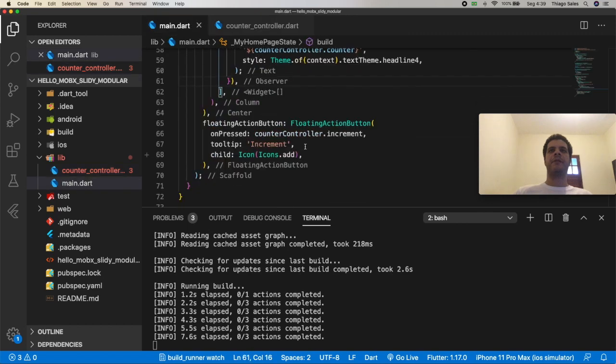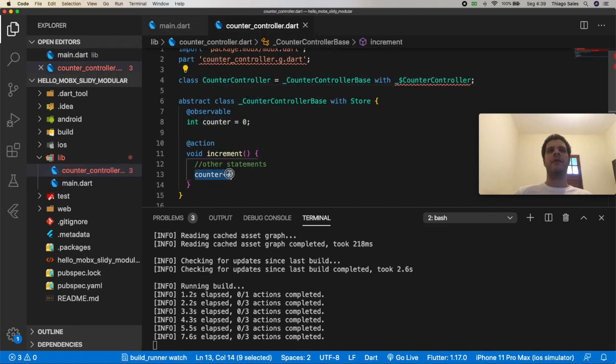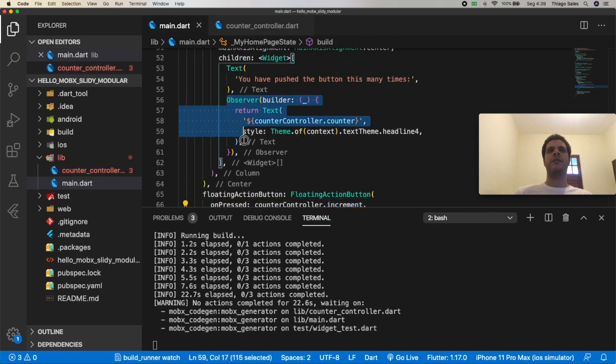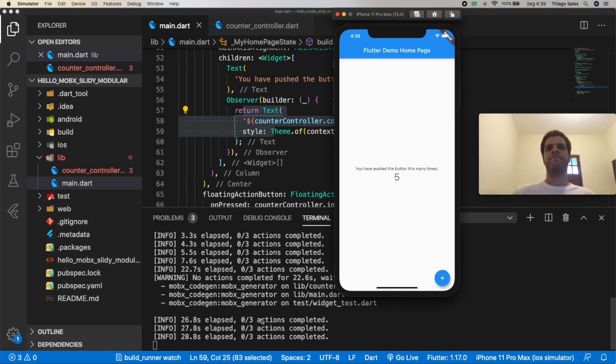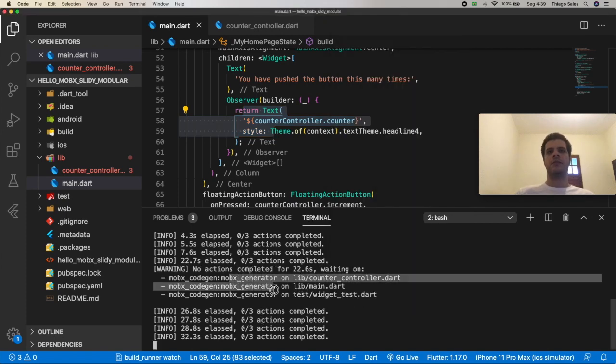Every time the user pushes this button, the increment callback is called and will increment the variable here. And since it is observable, the observer widget captures this change and updates the value accordingly. It is generating our code.